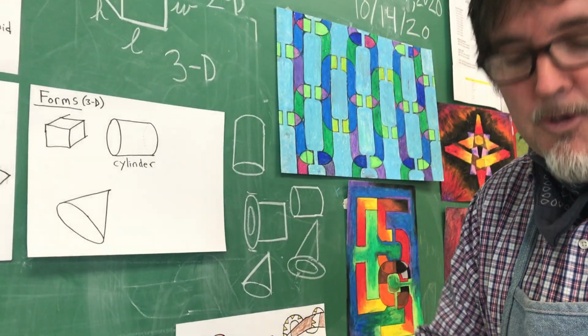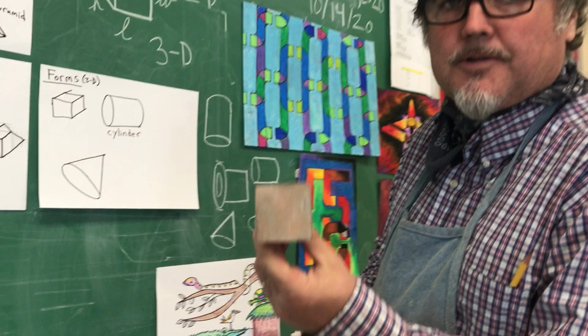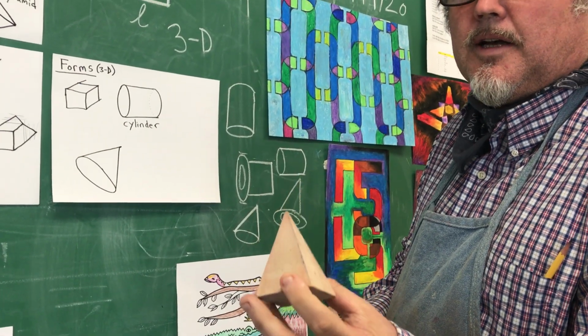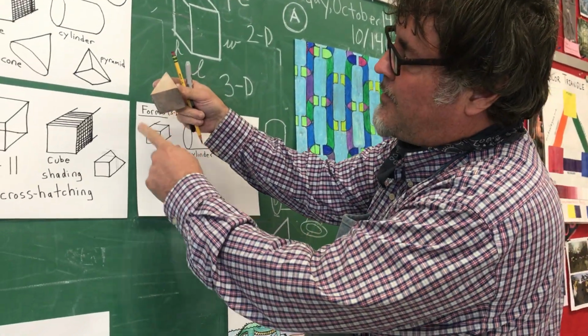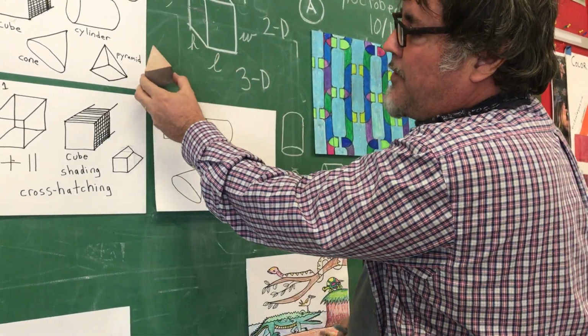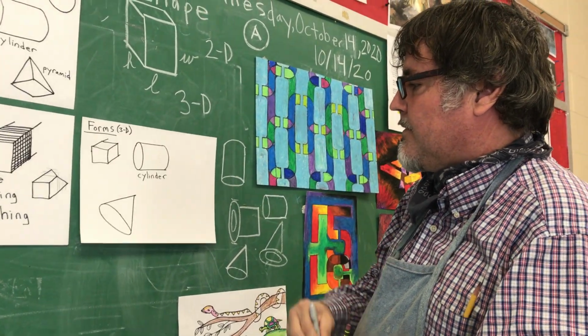Third thing, pyramid. I like a pyramid because forms are shapes put together in space. So it's a square. Pyramid's a square with 4 triangles on top. What happens is, when you look at a pyramid from the bottom, that square becomes a diamond shape. Maybe you can see that. All right, so we're going to draw a pyramid looking at it from the bottom. So start with a diamond.